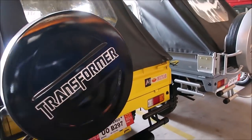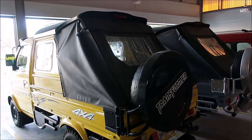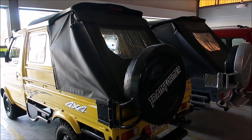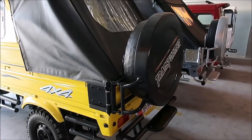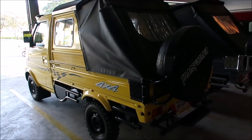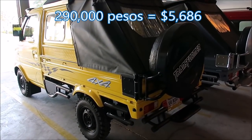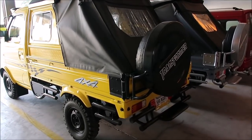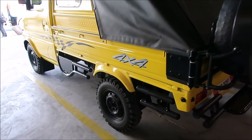This seems like a new configuration I'm not familiar with — it has a canopy type thing and windows in the back, four-wheel drive. How much is this yellow one here? It's 290,000 pesos. It has 'four by four' on the side, so it's a 4x4, and it has custom bumpers and side bumpers.